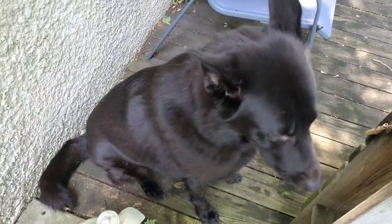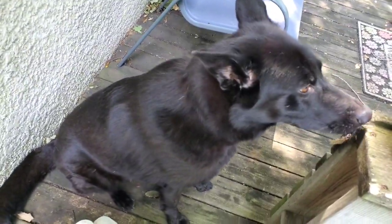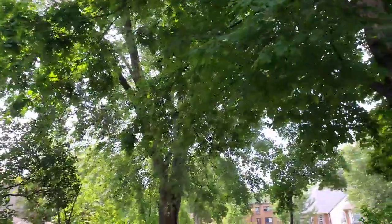Right there is my Lycan Shepherd Ulu, who's got a litter of 7-day-old puppies right now. People were interested in seeing what it looks like when I feed her when she's got puppies and she's nursing. I feed her pretty much the exact same thing I feed her when she doesn't have puppies. I just feed her a lot more of it.